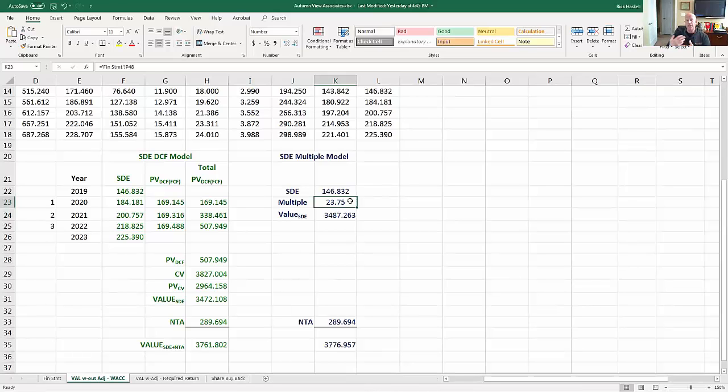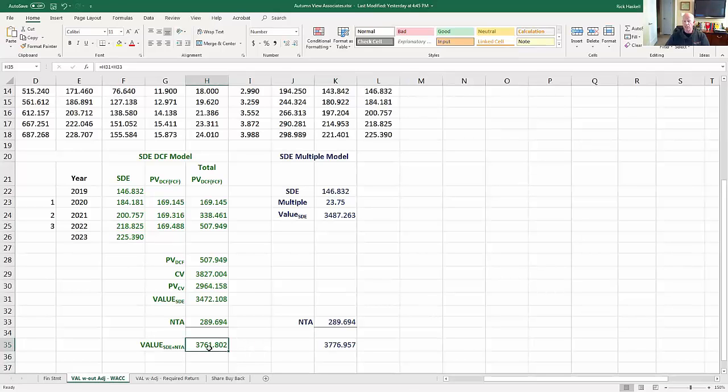It's only high by comparison to other firms with similar multiples or similar constructions. But to the value I create here, which is not meaningfully different than the value I get from the SDE discounted cash flow, I add to that the net tangible assets, and it gives me the value of the entire entity, the cash flow base of the entity, and the tangible assets, the saleable, non-depreciable assets of the entity. And again, these two values are not all that different.